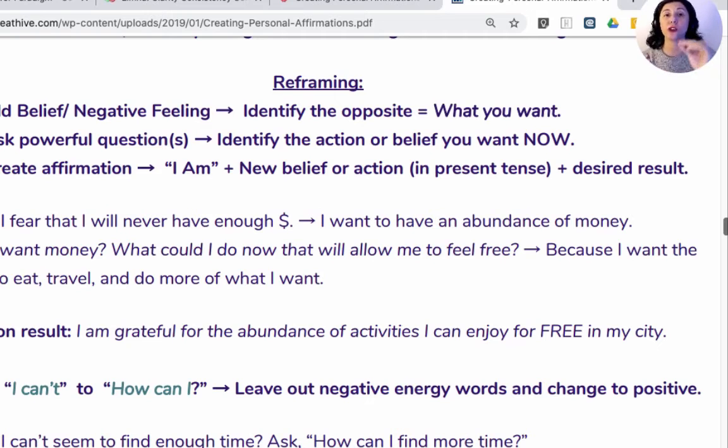You can inch your way to having a new belief by changing your language, which this course is about, affirmations, which has a lot to do with language. You can also use specific phrases to get you there, till one day you realize, oh my gosh, that word is totally out of my vocabulary now because I stopped using it, along with different statements. So in the example before this, I was talking about the statement, life is hard.